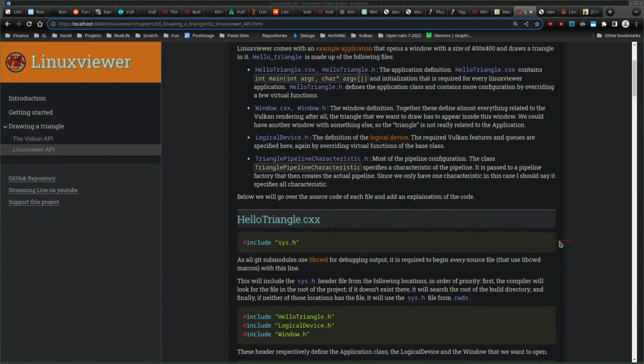Ooh, it's behind this thing. How can I move it up?